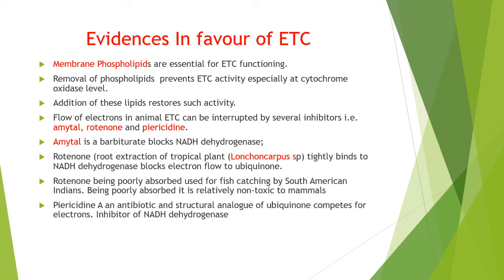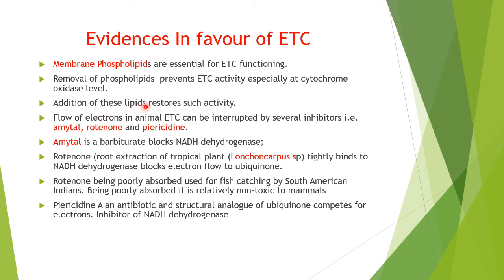What are the evidences in favor of the ETC? We have seen that the complexes are basically located within the phospholipids of the membrane, and membrane phospholipids are essential for ETC functioning. If you remove phospholipids, ETC activity will not be there, especially at the cytochrome oxidase level. That means they are located within the membrane. If you remove the phospholipid, ETC function will not be there. There will be no movement of the electrons.